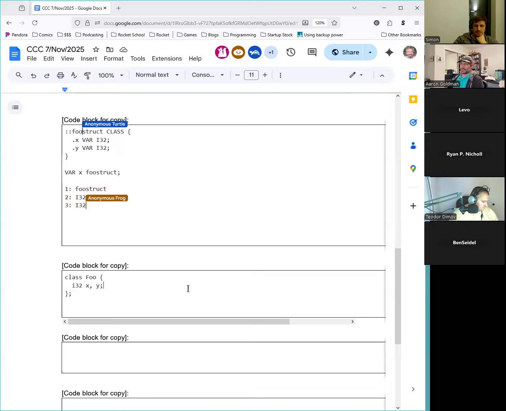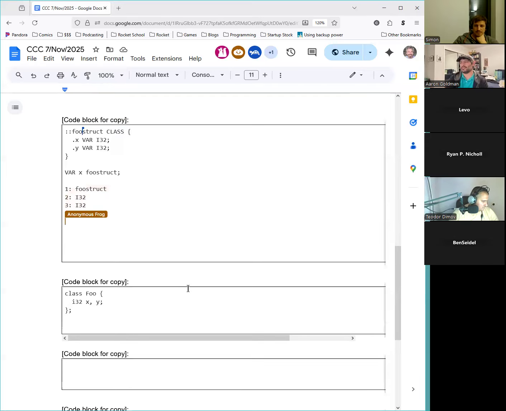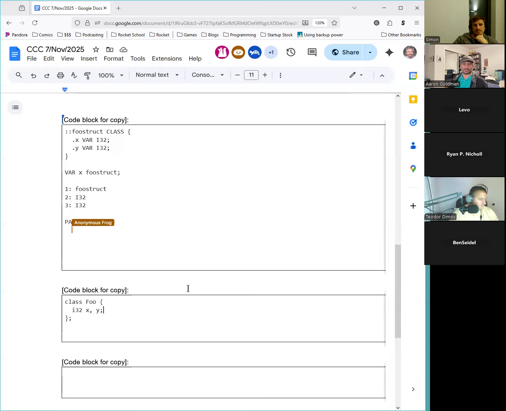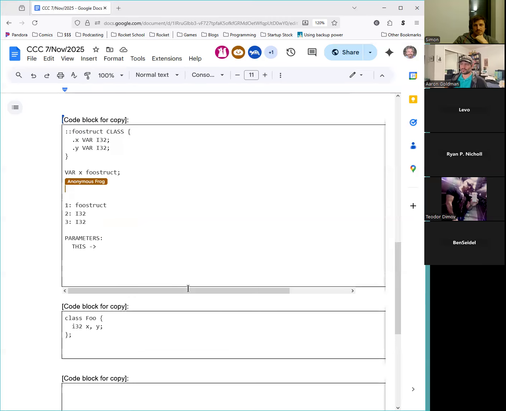So are you describing the layout of a foo struct when you have the one colon, two colon, three colon? No, this is the IR. I'm really focusing on the IR. Let me explain the entry points of the function here. We have parameters. So far you don't have a function. You have a class and some IR, but no function yet. Yeah, now you're getting to some IR. So how do I create this? How do you have an IR for describing the creation of a struct?